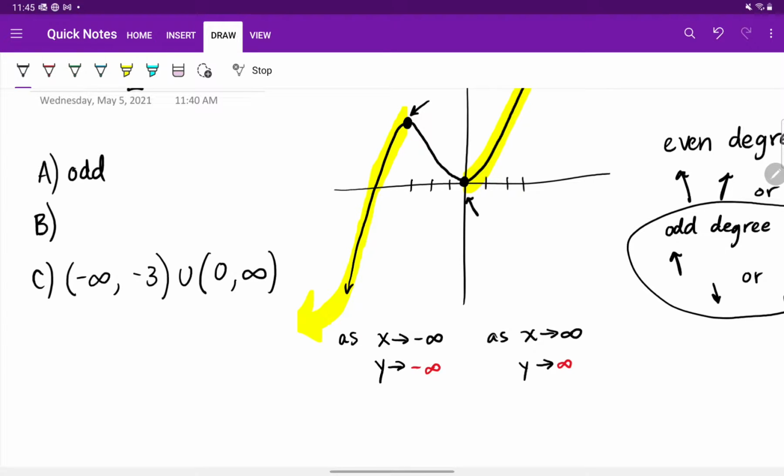Part D is a corollary question. Part D asks us where our function is decreasing. So we're still going to be reading from left to right, and the only place where our graph appears to be going down as we read from left to right is from here to here. So very similarly, this is the interval negative 3 to 0, yet we need parentheses because our endpoints are not included. Now, the mistake WebClass made was using brackets. They should have had parentheses here in the blanks, but they put brackets. So ignore that and just use your own parentheses.